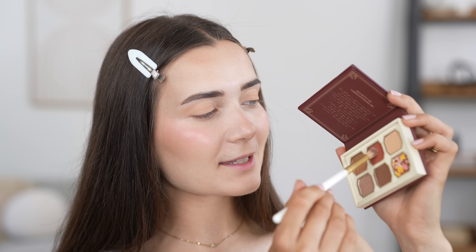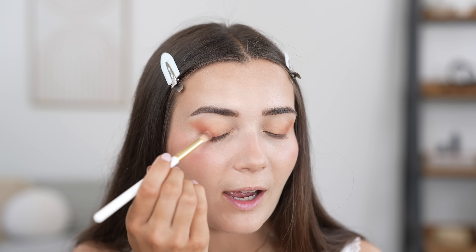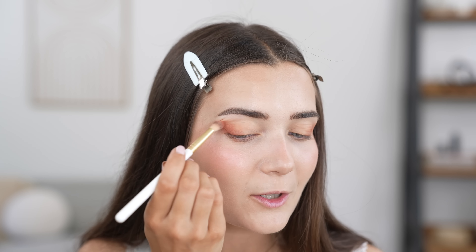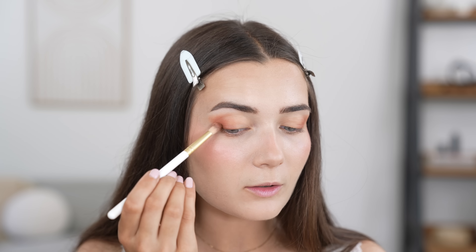Moving on to the next shadow — we're going to take this slightly more red-toned kind of shade and pack that into the outer corner. I think I'm going for a spotlight kind of smoky eye today. This red-toned shade is just a tad bit harder to work with; red pigment is always a little bit tricky to nail in an eyeshadow. Maybe I just need to work on it for a bit longer than normal. So now that the red-toned eyeshadow is down, we're going in with the darkest shade, focusing that right on the outer corner of the eye to darken up that red just in the outer corner.